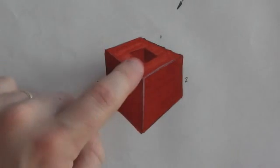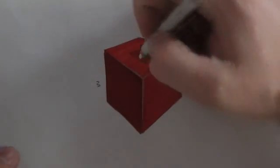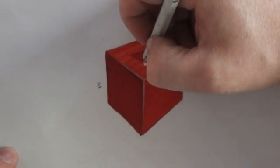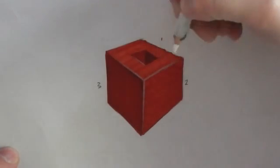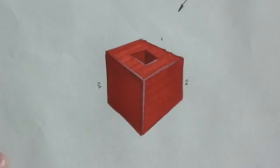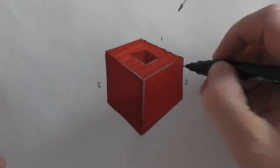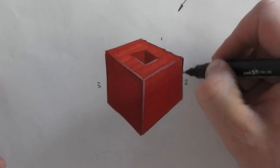So we've got a highlight on the edge, we'll have a highlight along this surface here because the light catches it. If you have your sketches lighter when you go to put them down, then you're not going to have this dark pencil line to try and work away from and fix up. So I'm also going to use the marker pen here.